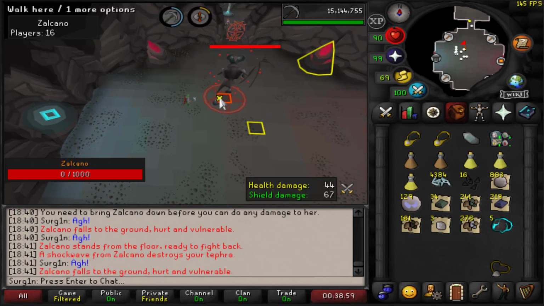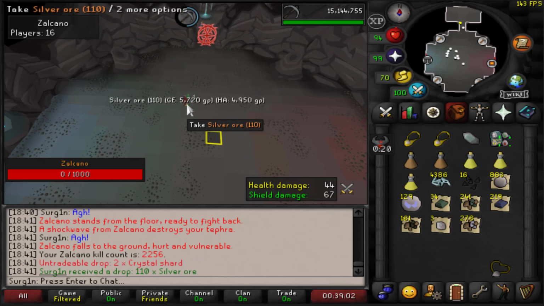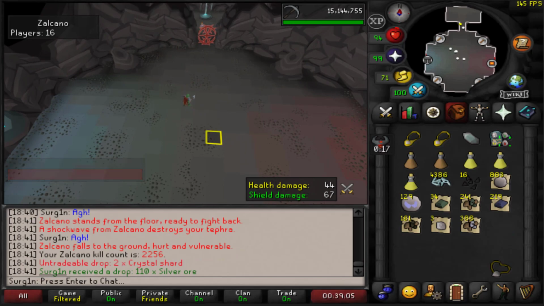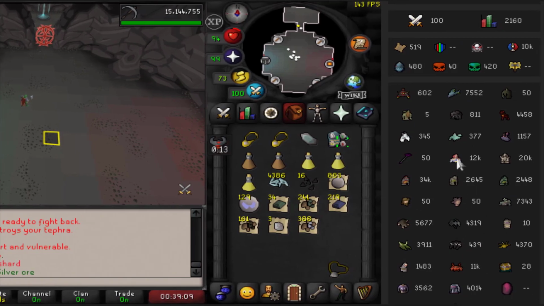Bro, there's a guy here. His name is Berserker, which is also just like a good name in general. This man, like, here, I'm gonna actually move over the camera so you can see this. Look at his KCs, bro. 12k Zilliana, 20k Corp, 34k Prime, 34,000.